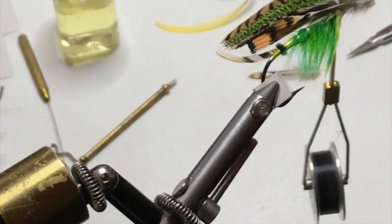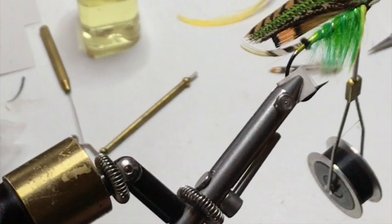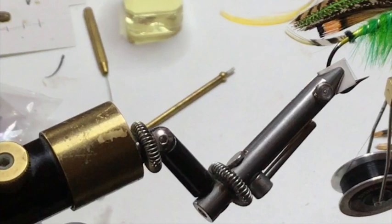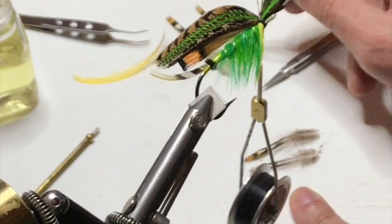Okay, right, so let's tie in a couple of these. That's usable, and I'll use that as the other side. Right. These are both lefts. Okay, so there you can see I've got a right and left.